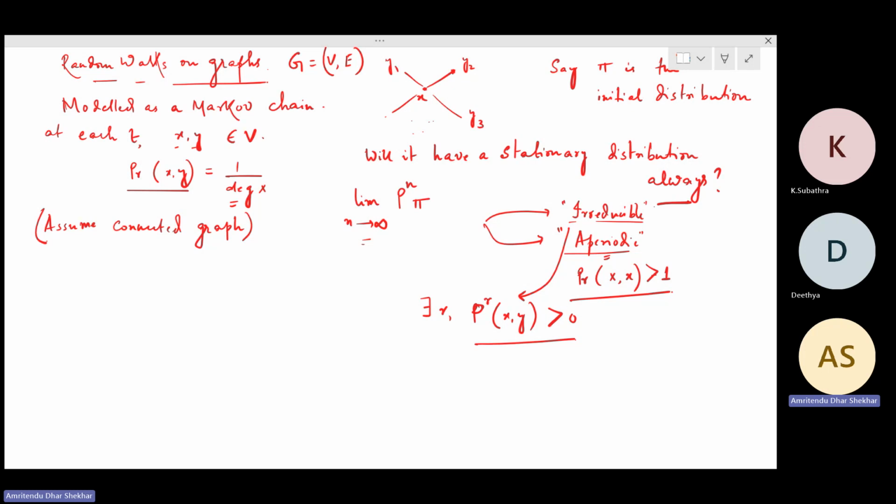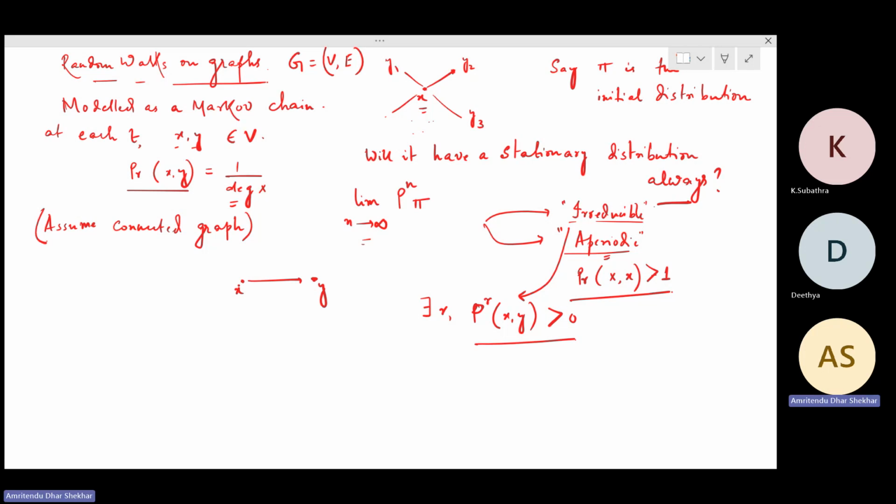But is it aperiodic? The answer is no, it's not aperiodic, because starting from this vertex X, you do not remain at this vertex X. You go to some of the neighboring vertices. In fact, it is periodic, and its period is 2, because let's say you go from X to this vertex Y, then from this vertex Y, you can again come back to X. So essentially, in 2 steps, you can be back to where you started from. Okay, so its period is 2. So it's not aperiodic, and so the sufficient conditions are not actually met. So we can't actually say whether this graph will always have a stationary distribution. It's not possible to say that.